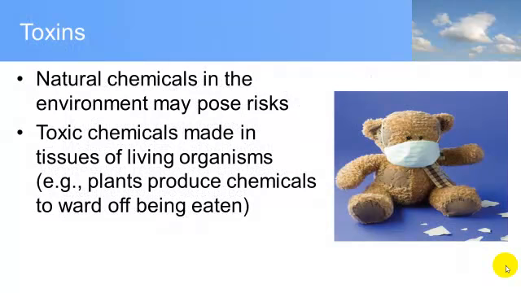Toxins are natural chemicals that are found in the environment. There's a fallacy, called the natural fallacy, which assumes that if it's natural, it's healthy. But there's lots of things that are in nature that are not exactly good for you. Poison ivy is a perfectly natural thing. Like many plants, it produces, however, a chemical that can be dangerous. So poison ivy, perfectly natural thing, but I wouldn't go jump in a big patch of it and roll around.